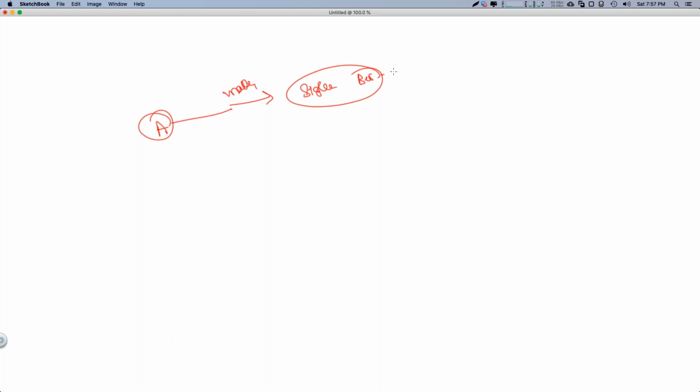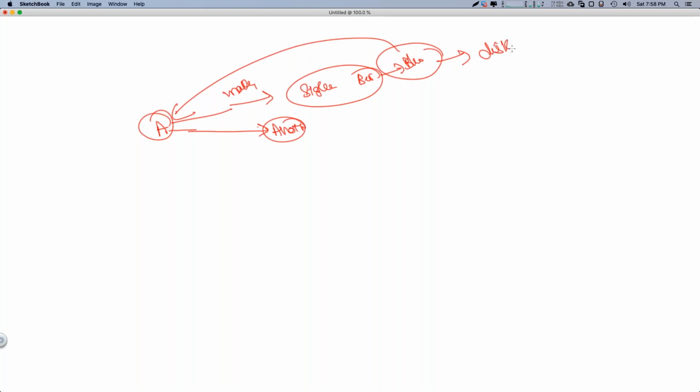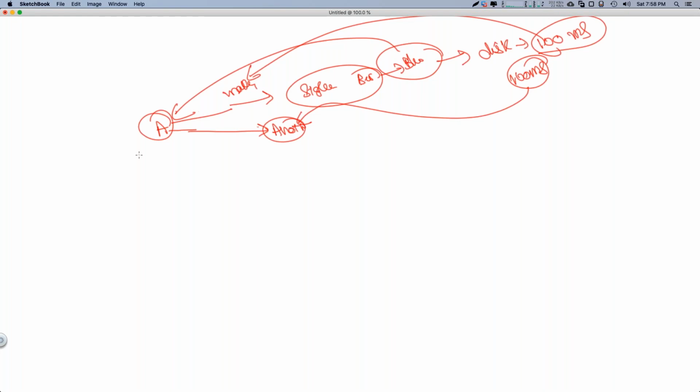Until this block is read, I cannot proceed ahead to make another IO request. Suppose this block is present on a disk whose average wait time is 100 milliseconds. I have to wait 100 milliseconds, and only once this block is read can I proceed ahead by reading a different block. So you need to remember this.